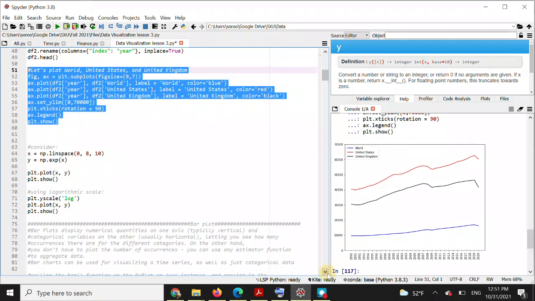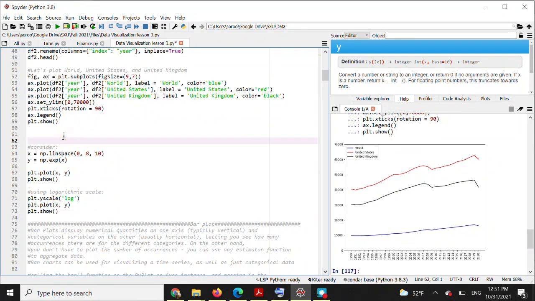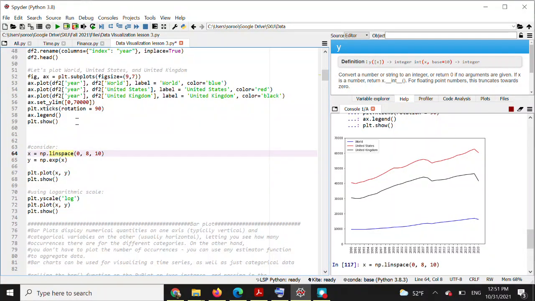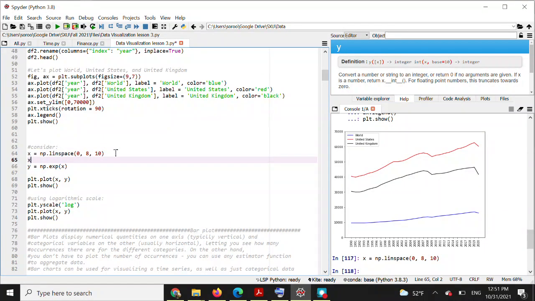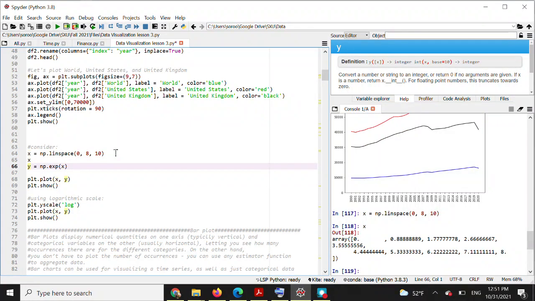Okay, now consider, for example, x is a linear space between 0 to 8. So it's linearly divided into 10 points.